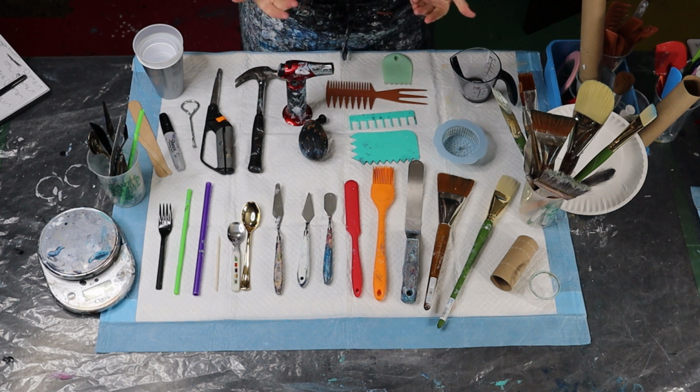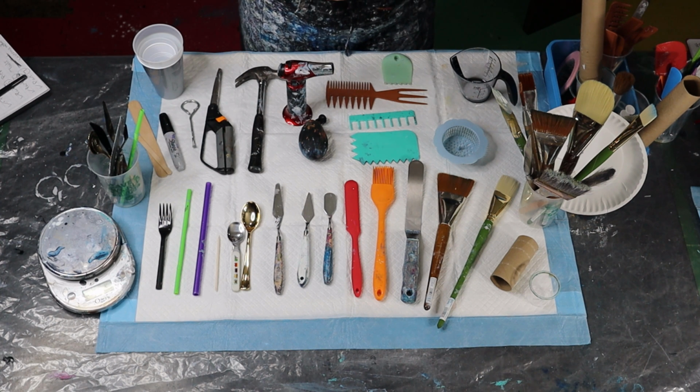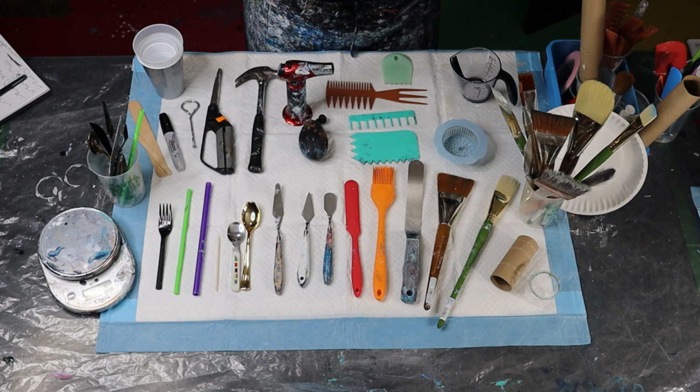Well, as my intro talked about, we're going to talk about tools today. And we're in the series of 101 Fluid Art Pouring Paints. And I'm really trying to do this to help, especially those of you who are new, to just get started. And there's a lot of tools here and it probably feels a little overwhelming for a beginner.